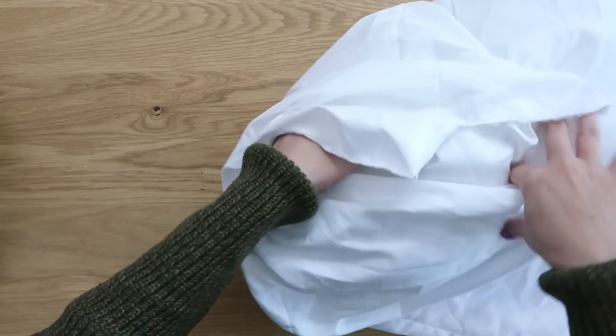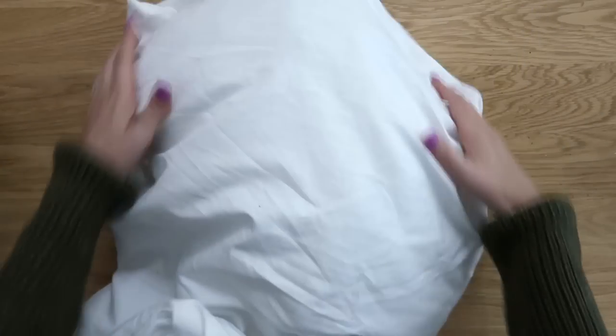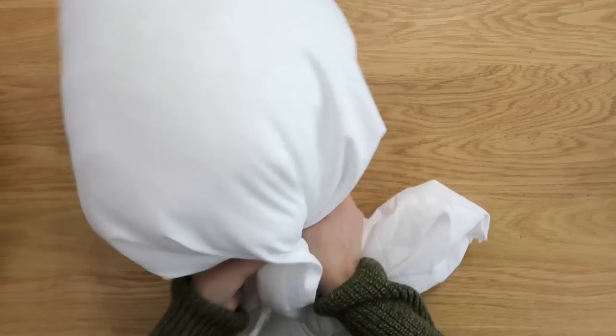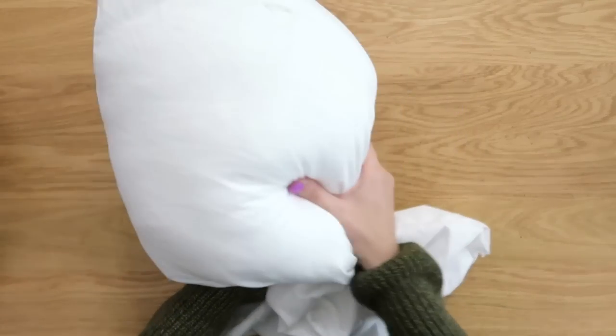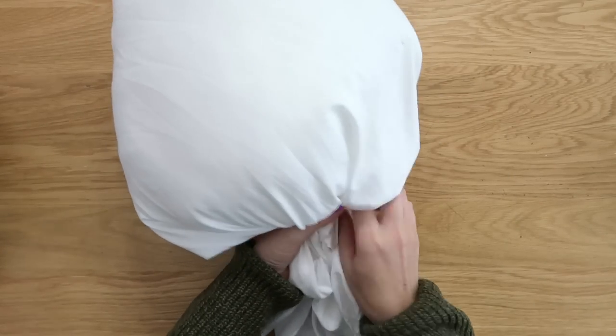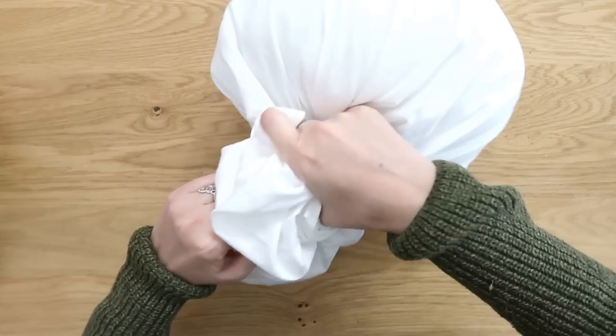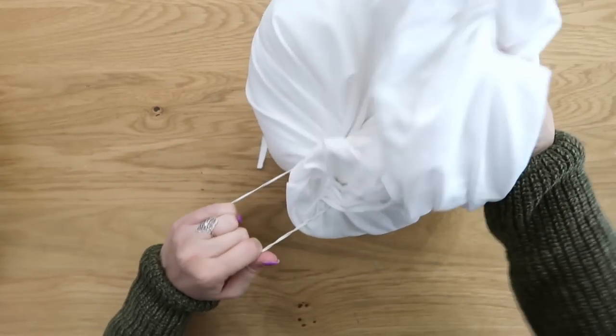This is a pillow. I get these from Walmart. They're like $3 and I use them for the stuffing on the inside. So it has worn down as I've crafted with it, but it had just enough in it for me to make the bones or the structure of my pillow for this ghost. So I just kind of gathered all the excess fabric at the bottom and then took a rubber band to close it off.